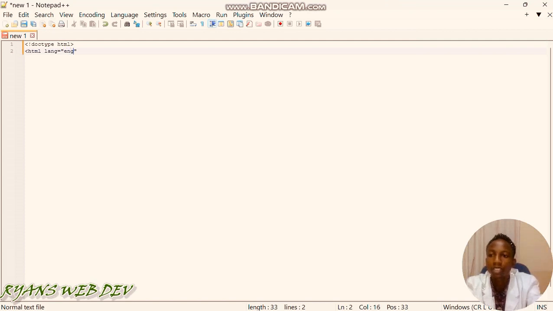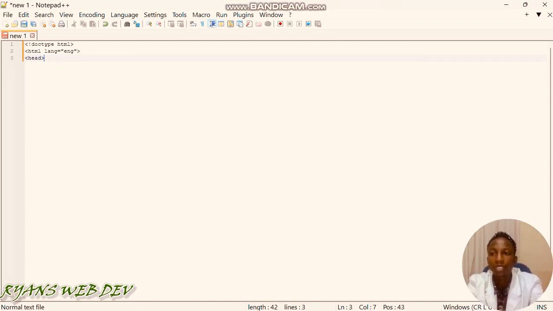I'm going to write English. After that, you close with the closing right angle bracket. There we go. Then you start with the head tag, which is the head opening tag.